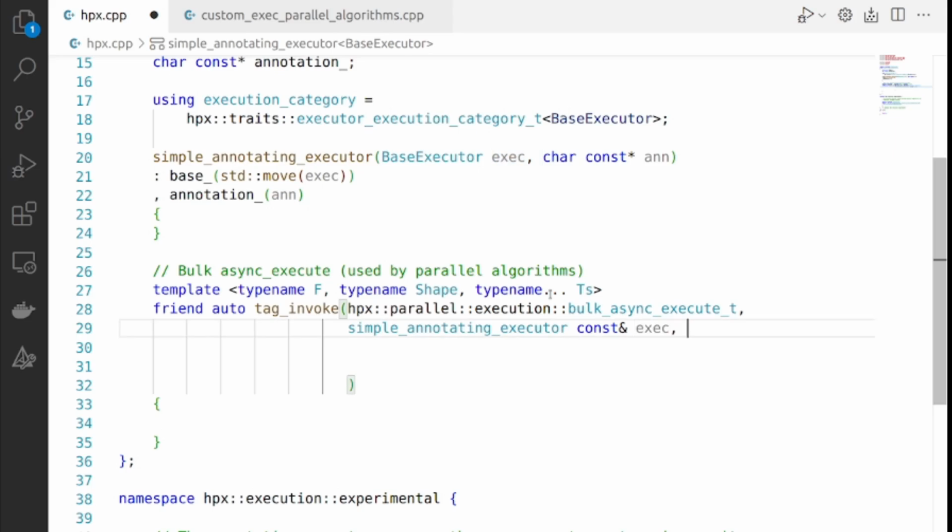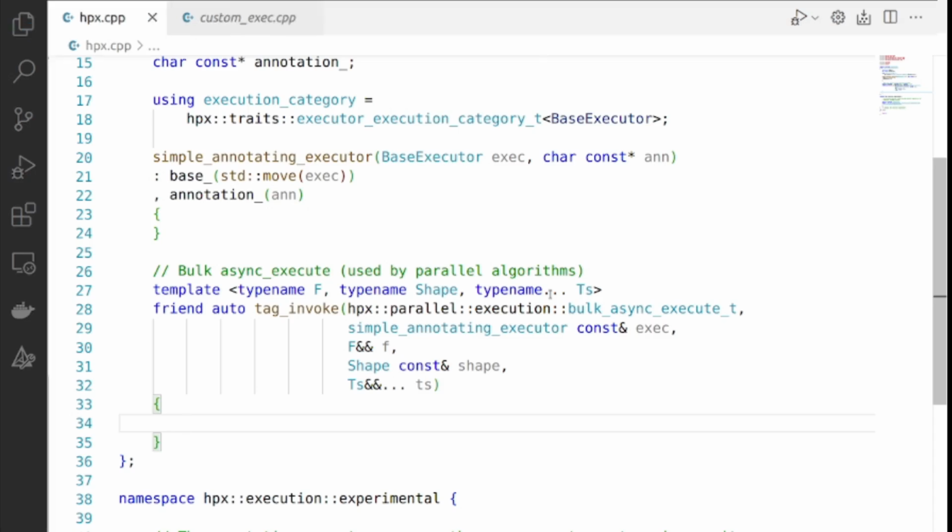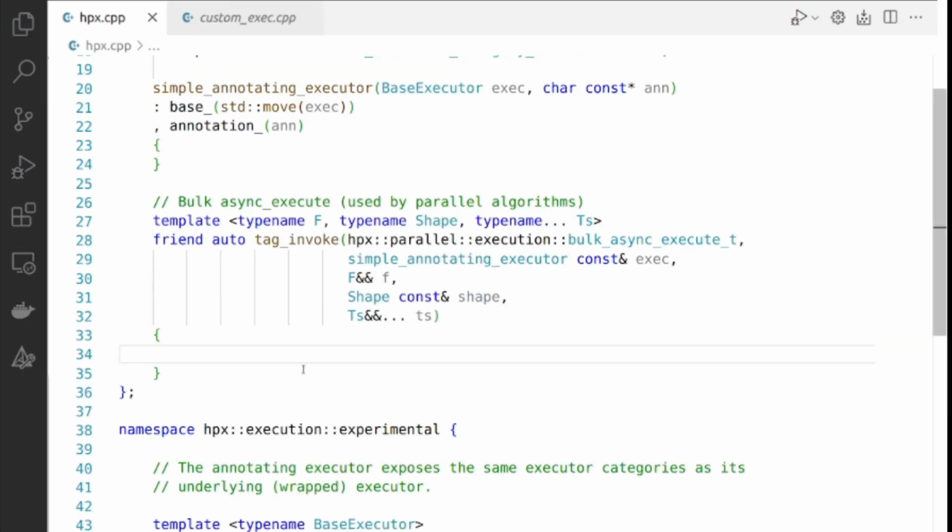This gives us access to the annotation string that we stored when the executor was created. And then we have the callable, F double reference f, the shape, and any extra arguments, TS double reference ts. Notice again the double ampersands. Those are forwarding references, so we can perfectly forward everything the user provides. Inside the function, we simply delegate the real work to the underlying executor, exec.base.